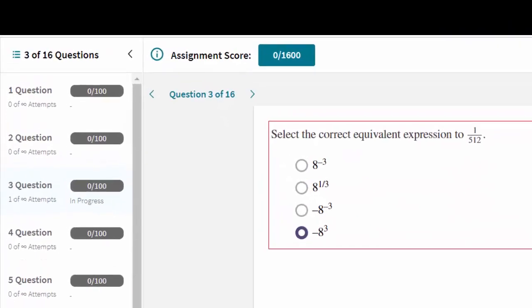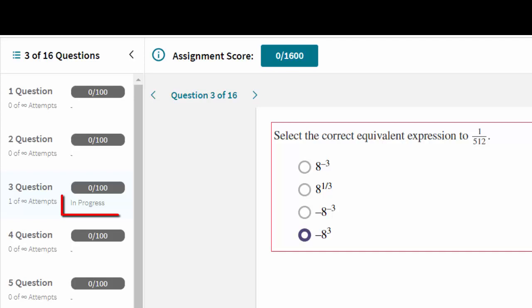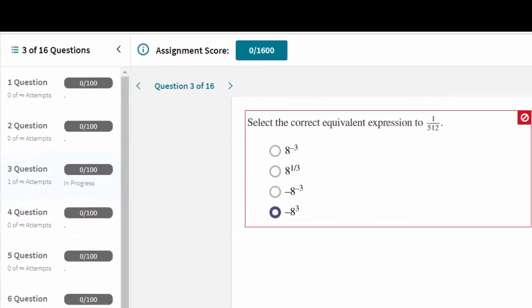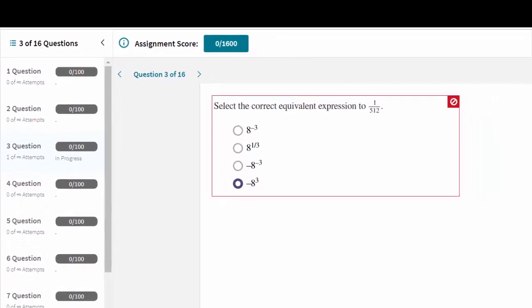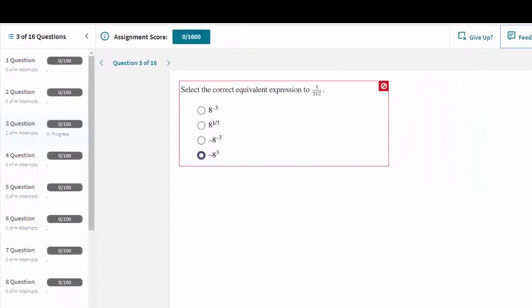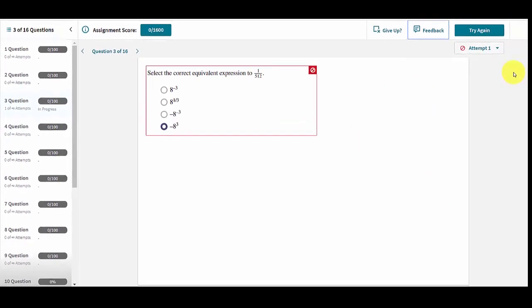Once a question has been checked, the status of that question will now show as in progress in the question list on the left-hand side. The score for that question will update each time that an attempt is made. In addition, you can also see the number of attempts made on that question. When the score for an individual question changes, the overall assignment score will also change to reflect what score the student would have had on that assignment with no further work.